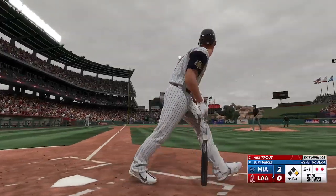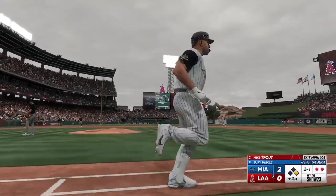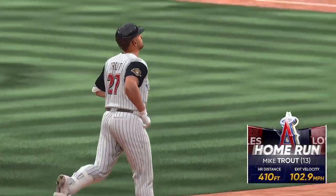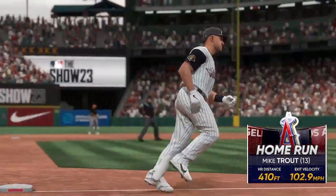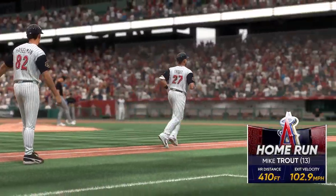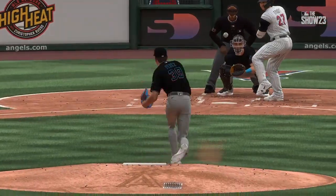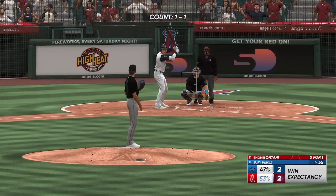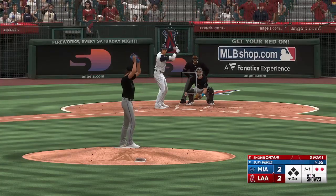Hammers that one deep left field and forget it. They're going crazy in the dugout, and they add a pair. It's 2-2. Looks like this guy was looking out over the plate, but he was ready to turn on the inside fastball. So direct to the pitch, absolutely blasted out of this ballpark.